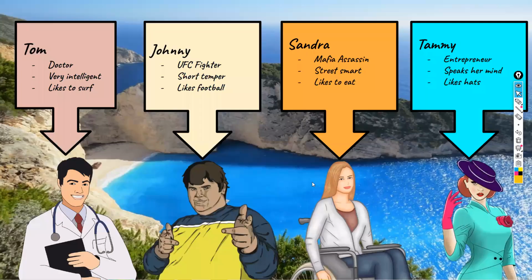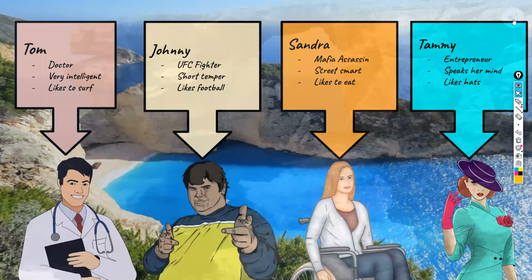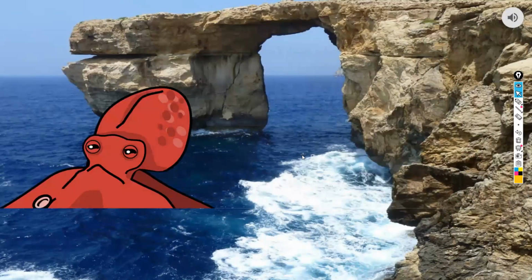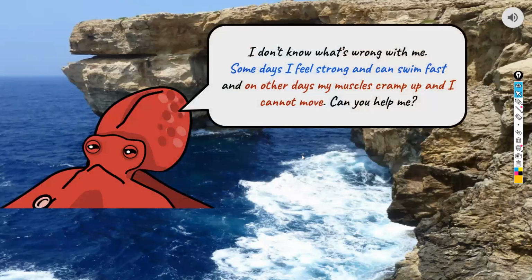All right, so you all saw the results there? I did not expect Tom to win. I honestly thought Sandra was going to win. All right, so Tom is on the island and he's going to visit different parts of the island. So let's see what's happening in the story here. Right, so make sure you read the text properly. It will help you figure out what's going on in the scenario.